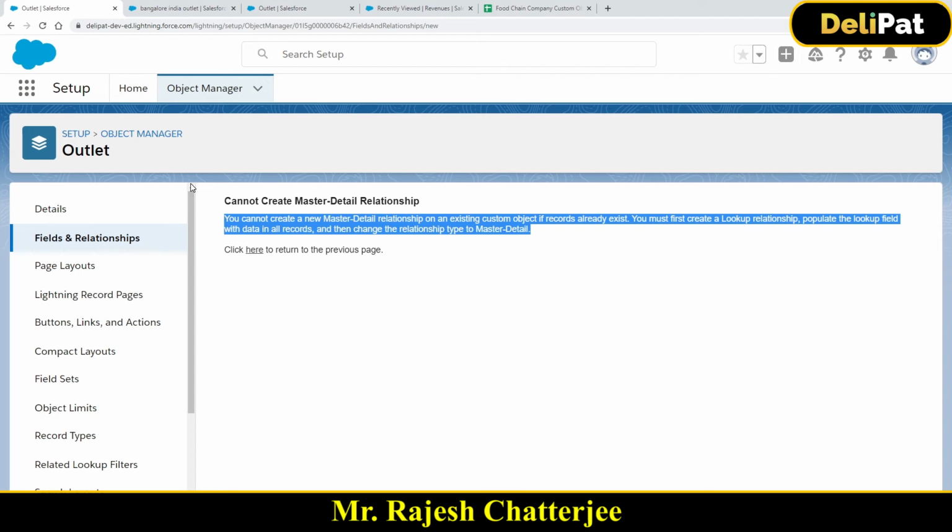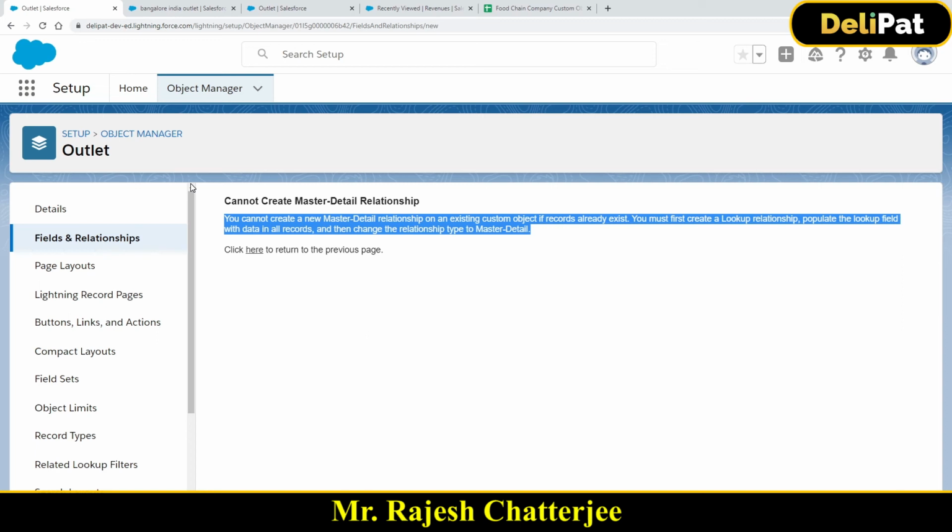It's not about certification every time, because when you work on a project, it is you who has to take the right decision whether to create a lookup or master detail. I have seen few cases where the project is live, and we found that we should have a master detail instead of lookup. So that's a big mess.